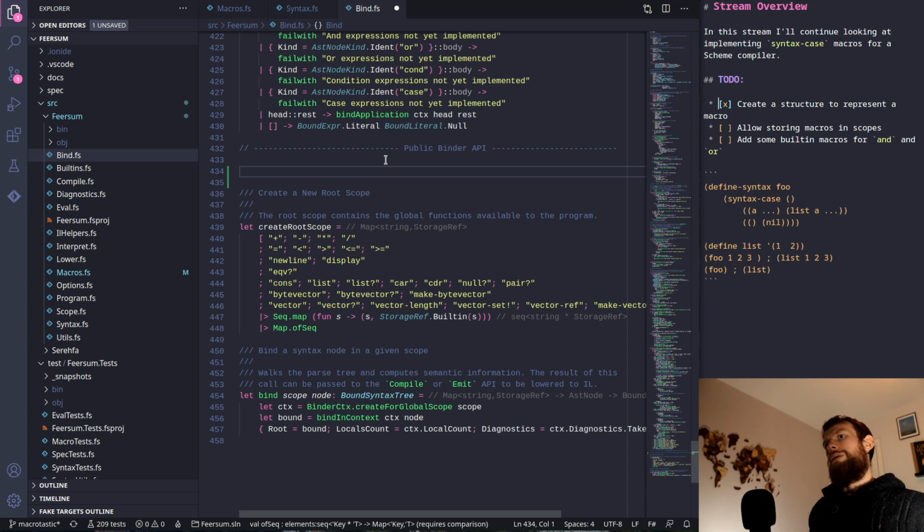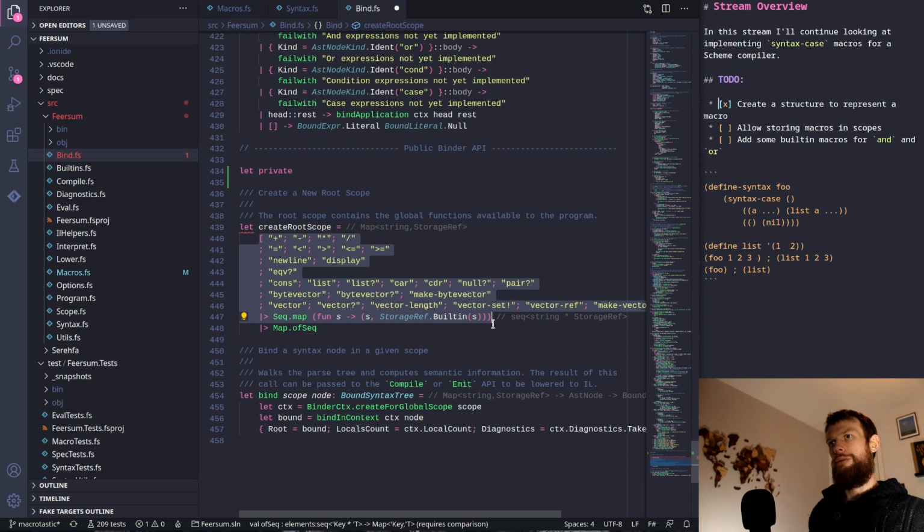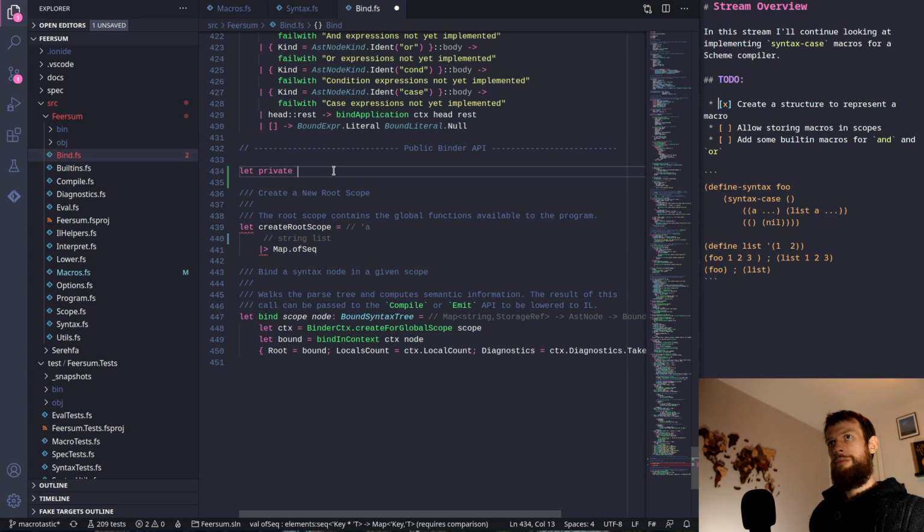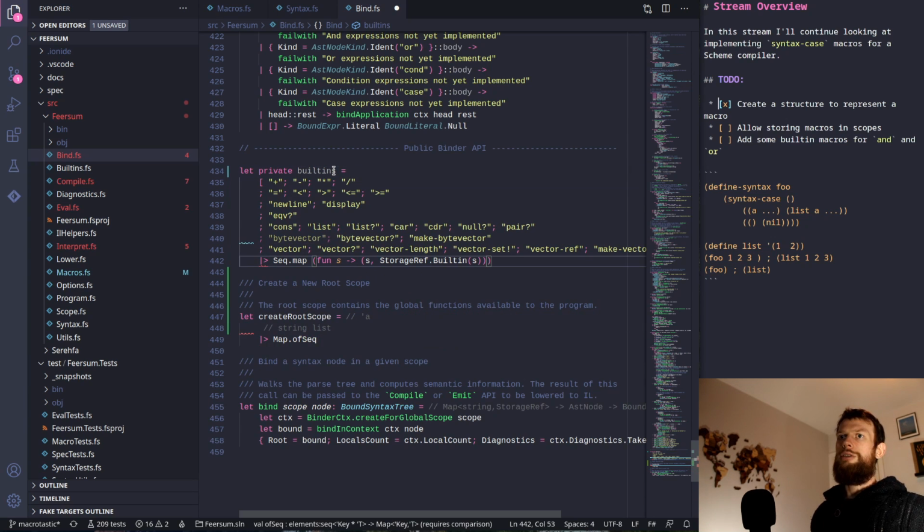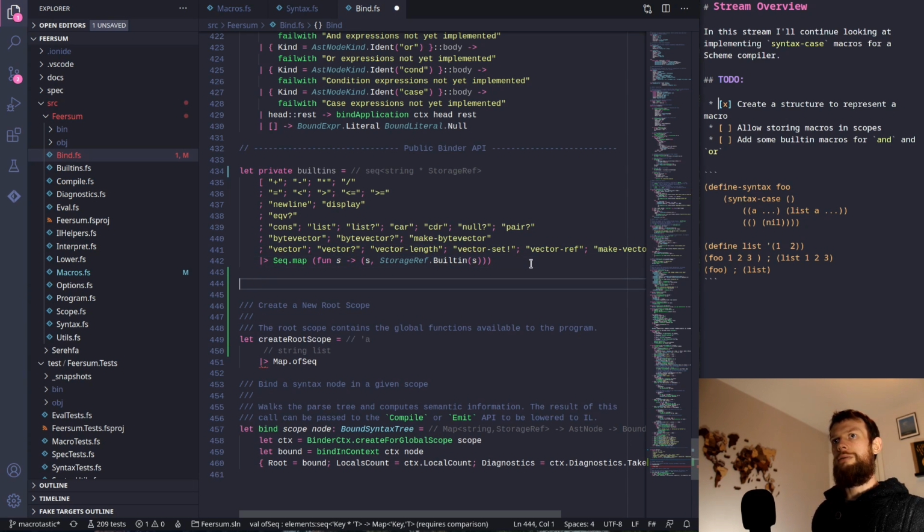we can look at that. So what I'm going to do is split out all of these into built-ins. So the built-ins is going to be that sequence, and we can also have another sequence for our macros.